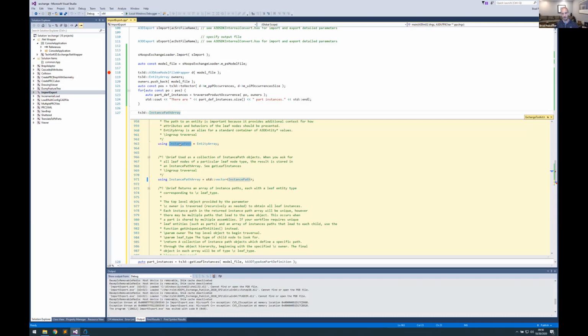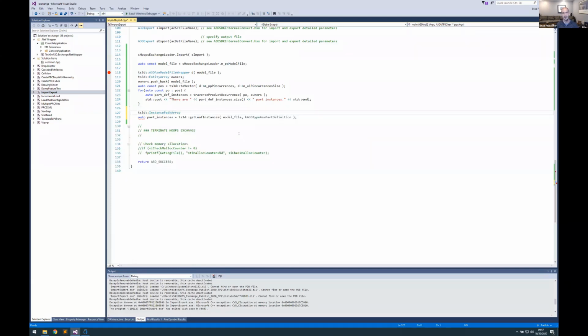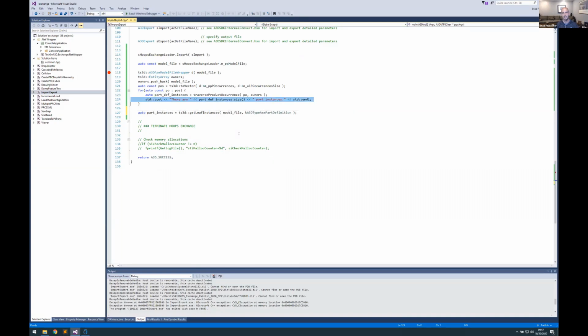It means a model file followed by a product occurrence, followed by n number of product occurrences down into the product structure. So it's very specific about the structure of Exchange. An instance path uniquely identifies a specific instance of a part within the model file. So that's why we use the word instance path. Just helps to clarify. So the result type here is a standard vector of instance paths. So it's essentially the same data type. And part instances here should be the same count.